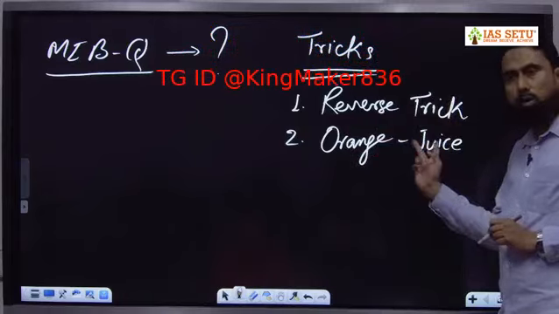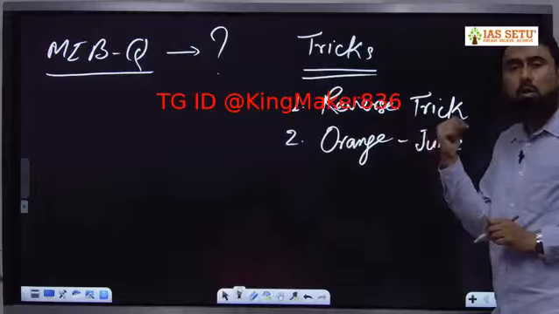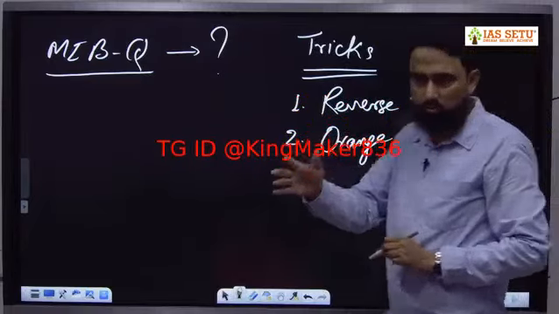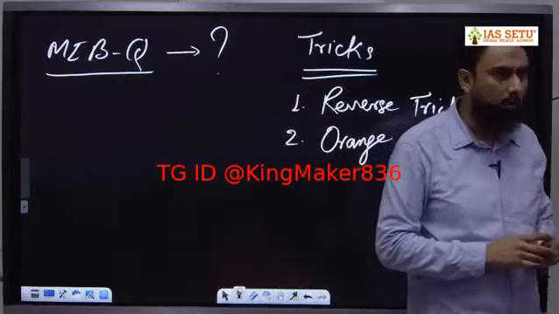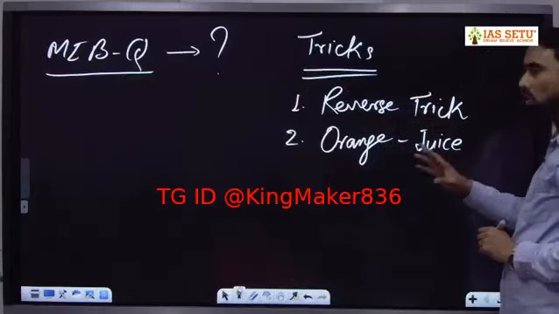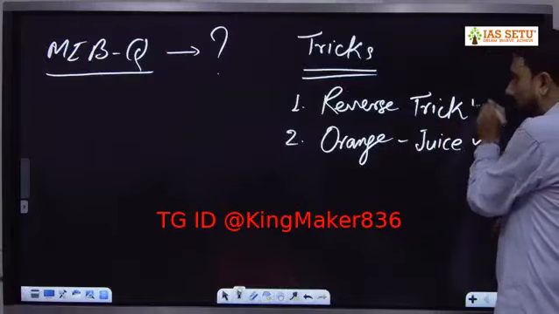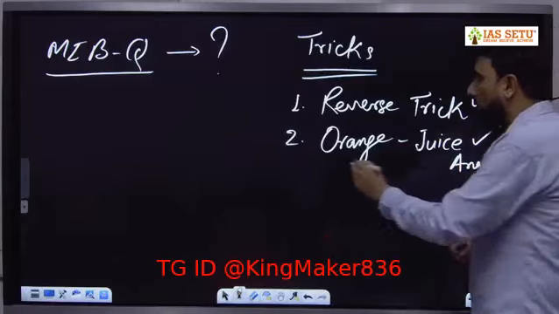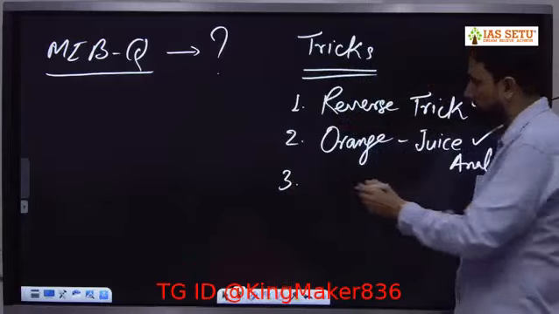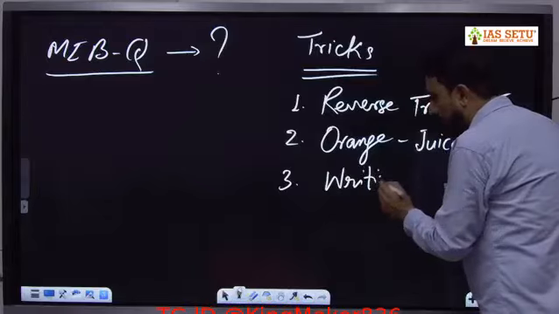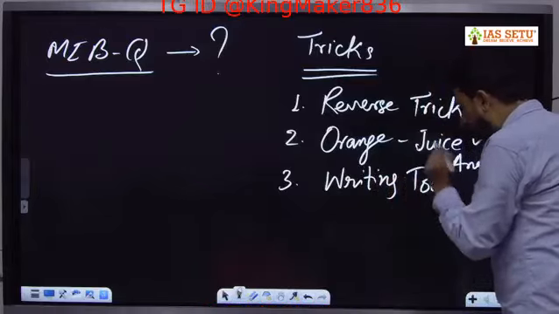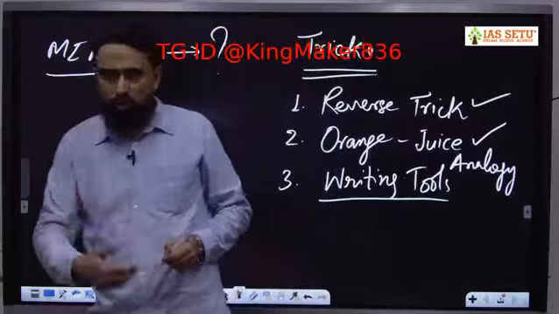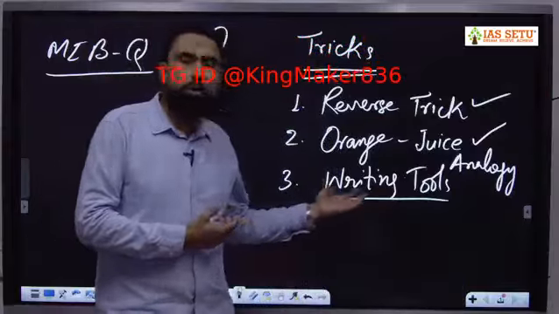And the second quality I told you that from this analogy you can draw is that any foreign information, I mean by foreign, external source based, which is not given in the passage, should also not be there in the option. So on this basis you can evaluate the wrong options and dismiss them. So this orange juice analogy and this reverse trick. And the third, the ongoing one, was that I told you that there are different tools which are related to writing. A writer knows them and he has made a plan around them, how to write his point. So if we know about them, it also enables us to evaluate the options carefully.